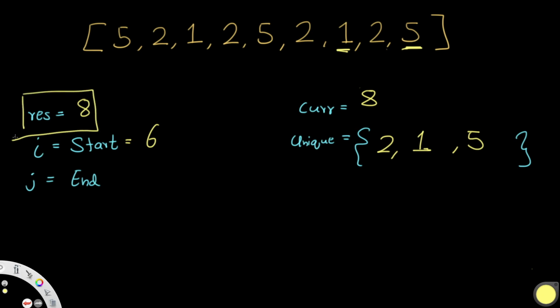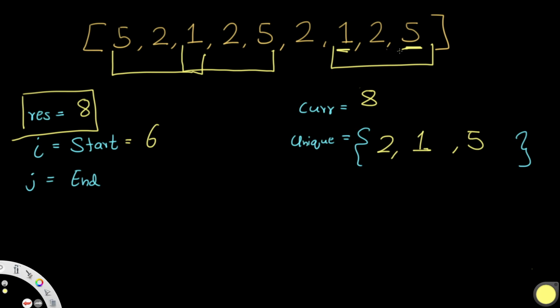And if you just look through this, we found the largest value quite a few times, 3 times actually. So we found a value of 8 at this subarray of 5, 2, 1. We also found the value 8 at the subarray 1, 2, and 5. And we also found it over here at 1, 2, and 5. So essentially, this method guarantees that you're going to get the largest value, or sum.